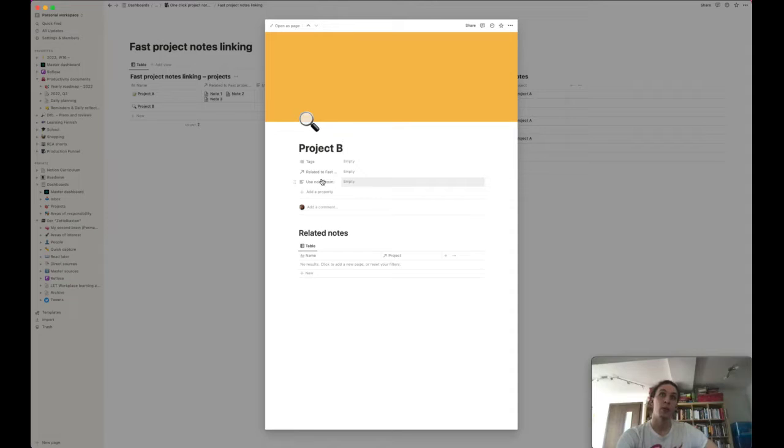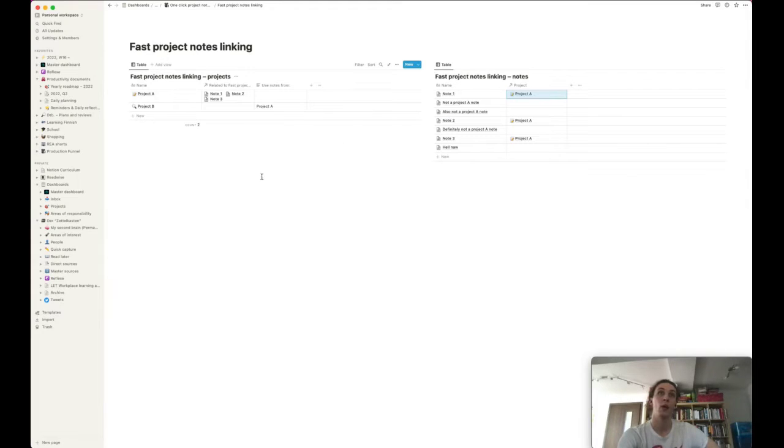We want to be able to just, using a simple property, say, hey, we want to use notes from project A here, and by doing this also have all the notes from project A show up here. But of course the text property won't help us much here, so let's look at how we could actually achieve it. First of all, we need a property that will allow us to link these two projects between themselves.